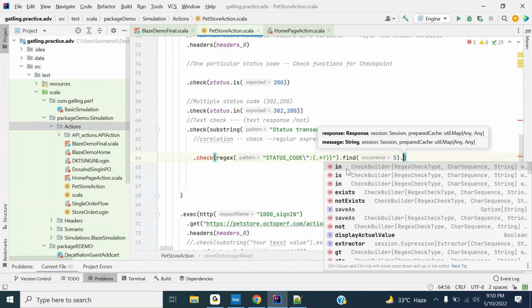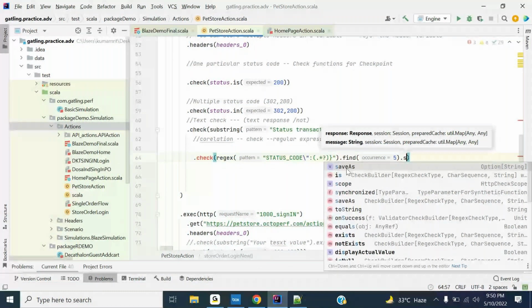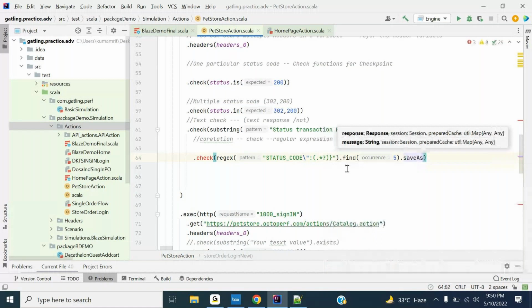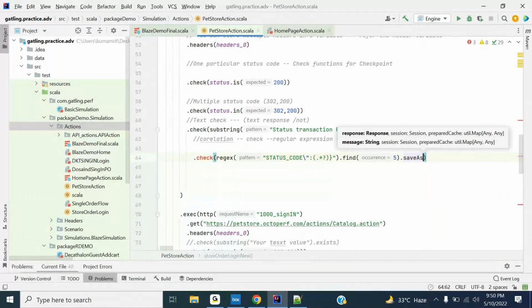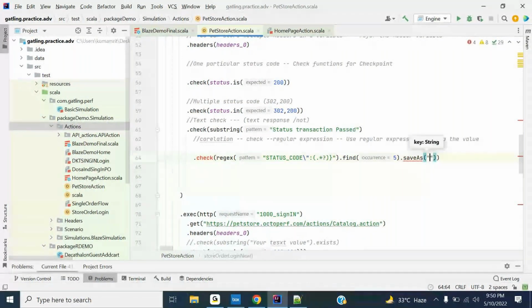Now I have to save it over the variable. So we have the dot save as function. Dot save as will save it in the key. Key is the variable name. It's getting some error.